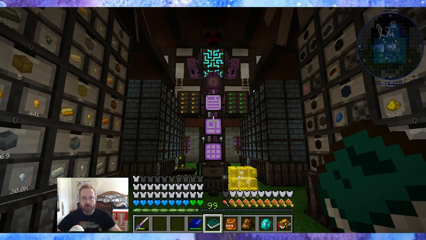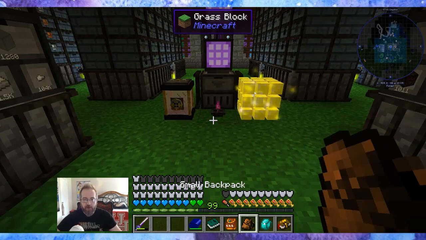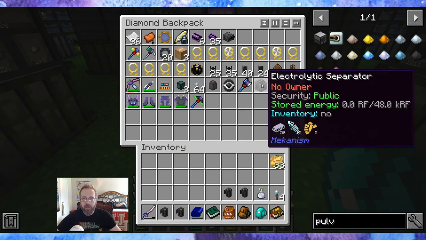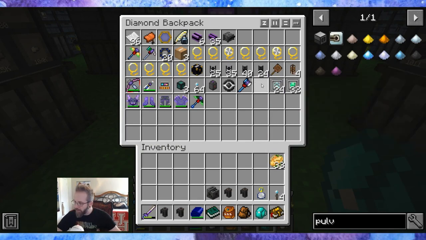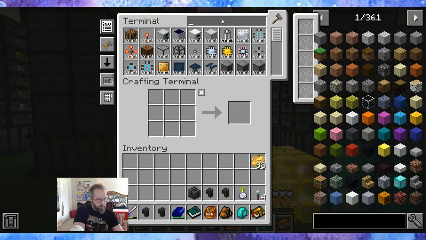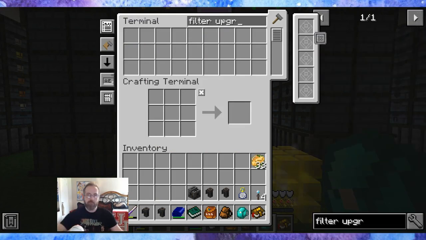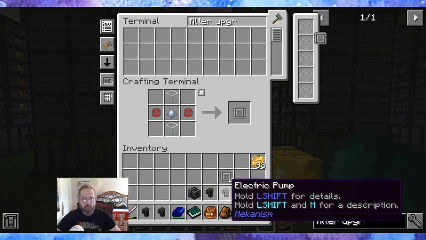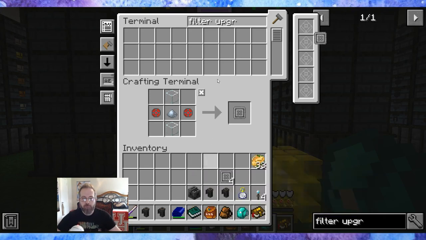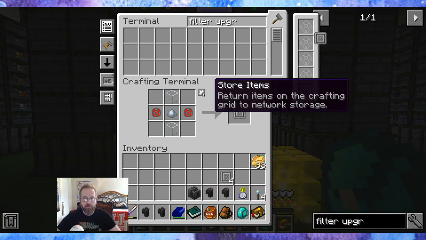Alright, let's get this party started. Let's see, where did we leave off? I think we made 4 electric pumps, and the electrolytic separator is what I needed to... let's see. To make the heavy water, I need 4 filter upgrades. One, two, three, four. That'll make the pumps able to pump water but give heavy water. So we need those.